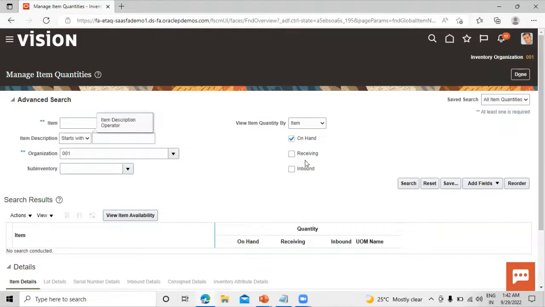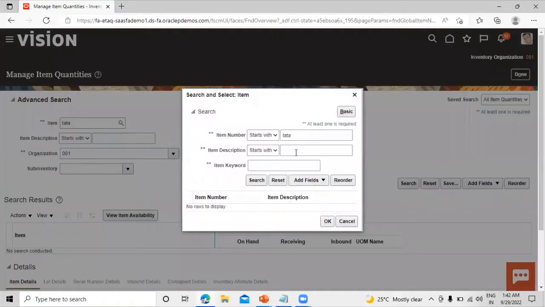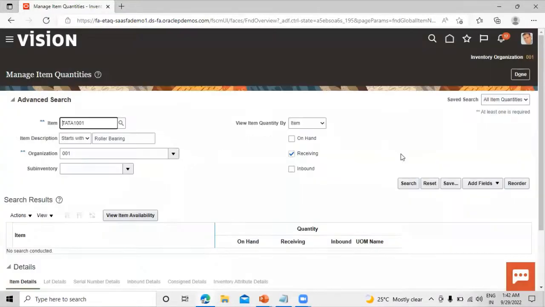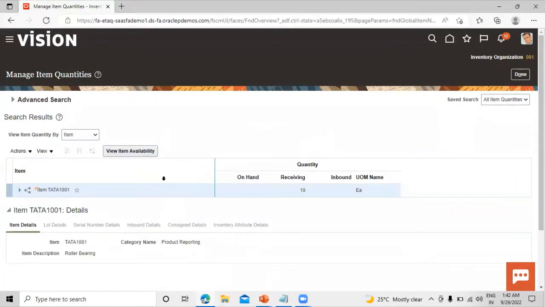So click on this receive option and deselect the on hand and search our item by item. Search it. So you can see over here the receiving area, the 10 quantity comes under the receiving area.